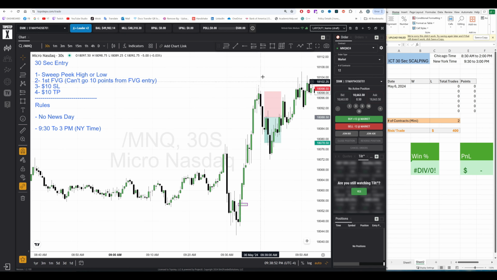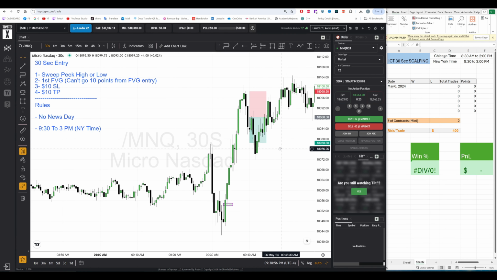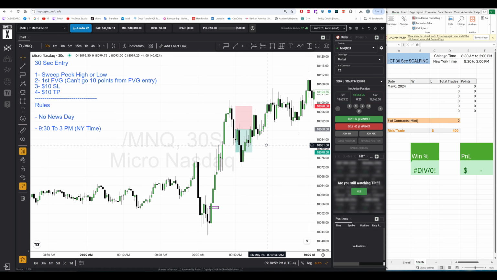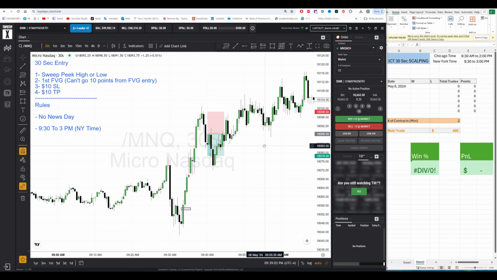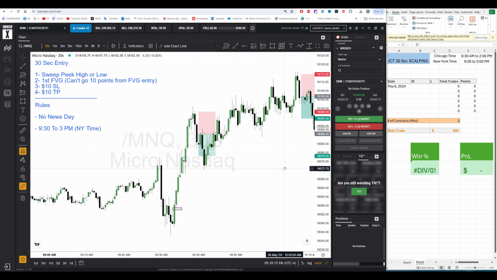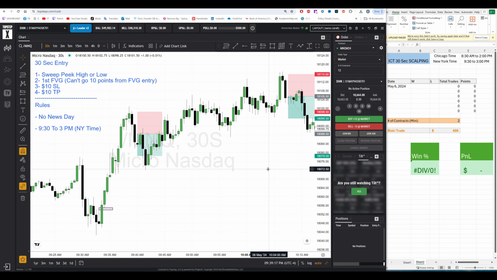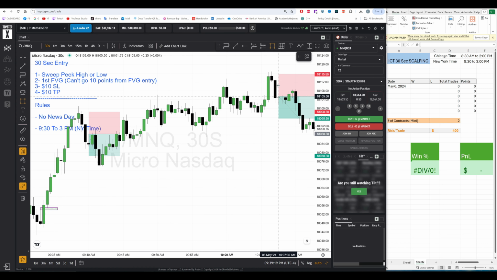I see this high. This is an important high. We sweep it. Let's see if we'll get a bearish fair value gap. We don't. We trade higher. Trade higher. We swept these highs. We trade higher, and we swept it as high as well. So I'm still looking for a bearish fair value gap, which we get one right there. And I'm gonna put my limit order in. With the second candle, it get us in and TP right away. So this is really good. That's another win in a row. That's really good. We're gonna keep on going.